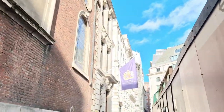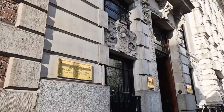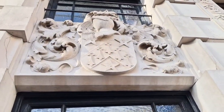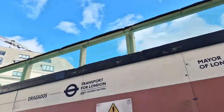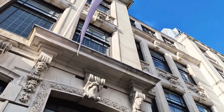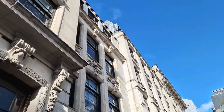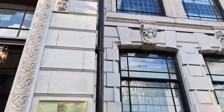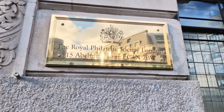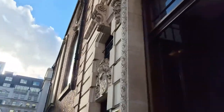The Royal Philosophical Society is here. This is what I wanted to show you as well. Yeah, the architecture of many of London's buildings is very nice. Oh, it's not the Royal Philosophical Society, it's the Royal Philatelic Society, whatever that is meant to be. I have no idea. But yeah, it's a fine building.